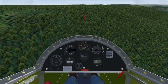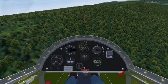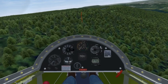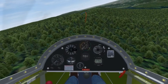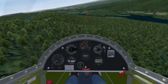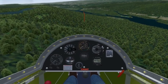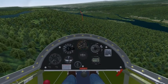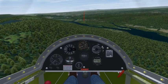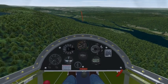And notice, it's about 0, it's about 0, and then once we get right up to the crest, it's going to get quite a bit stronger. There we go. Much better. So, again, this is to reinforce we want to be in the sweet spot, and the sweet spot in this case is right above the crest of the mountain, not too far downwind, right over the steep part. But the lift works quite a bit upwind. You go a little bit too far downwind, it doesn't work hardly at all.